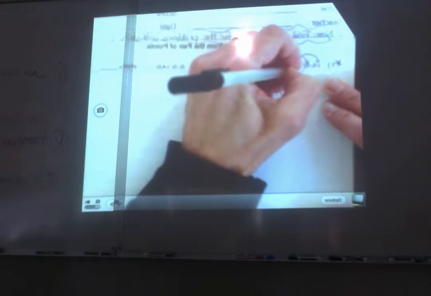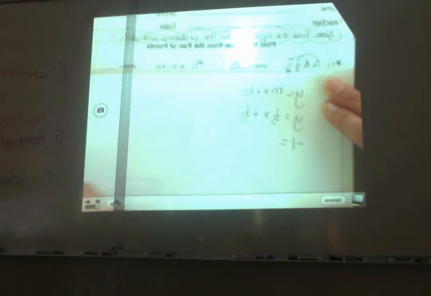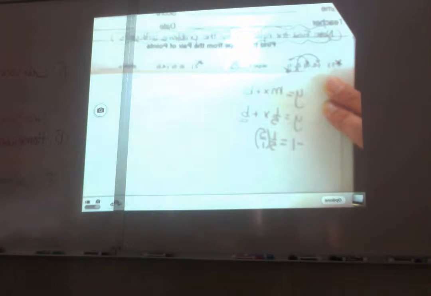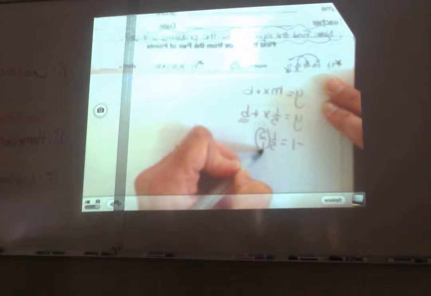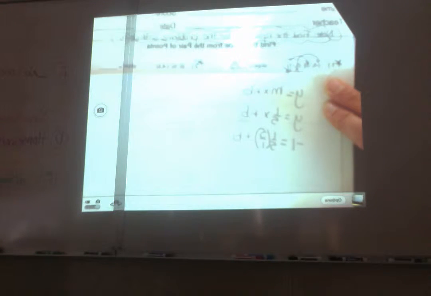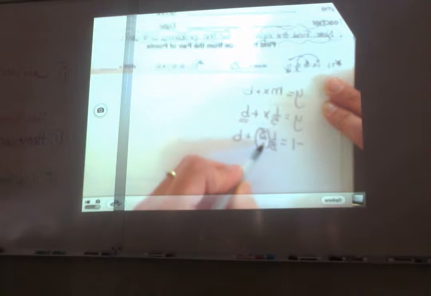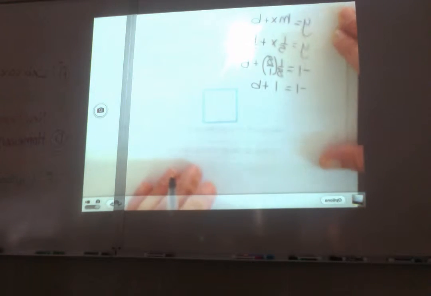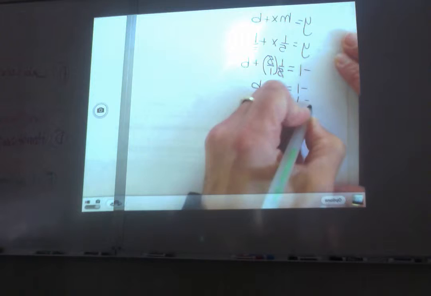What does matter is remembering this is the x and that's the y, so I'm going to put -1 to replace y. And I'm going to take 1/5 and times it by 5, which I'm going to write as 5/1 since I'm multiplying fractions. It's a whole number 5, which can easily be turned into a ratio by putting 1 on the bottom. Now what I notice is the 5's cross cancel. I really have 1 over 1 here. Now to get b by itself, I subtract a 1 from both sides.